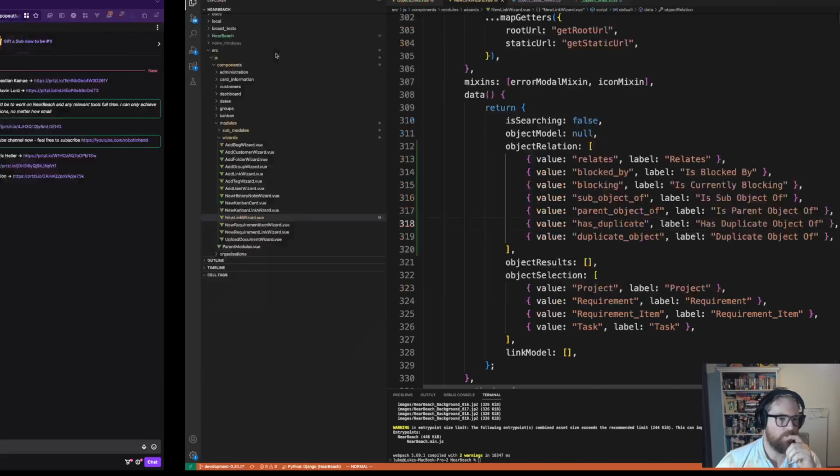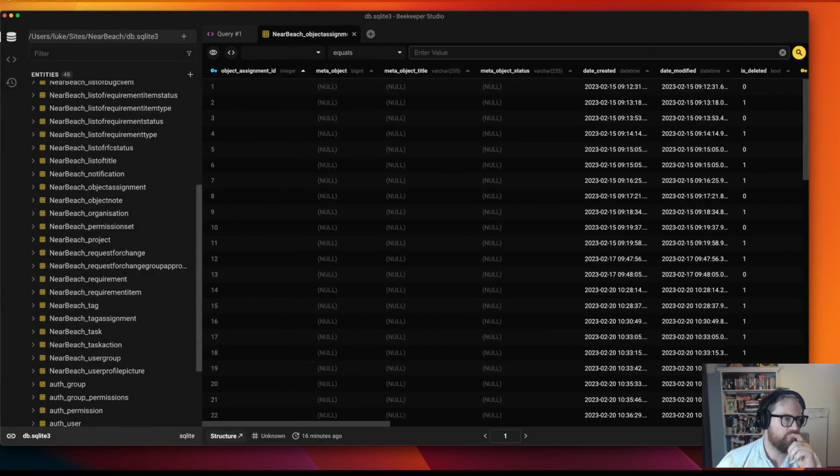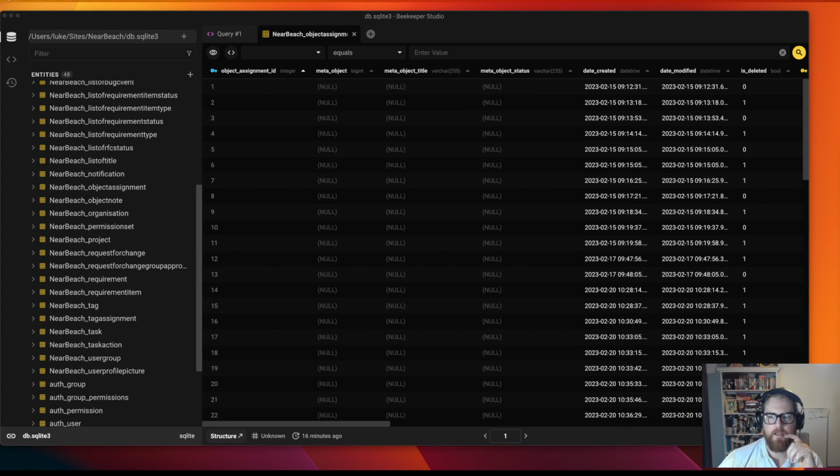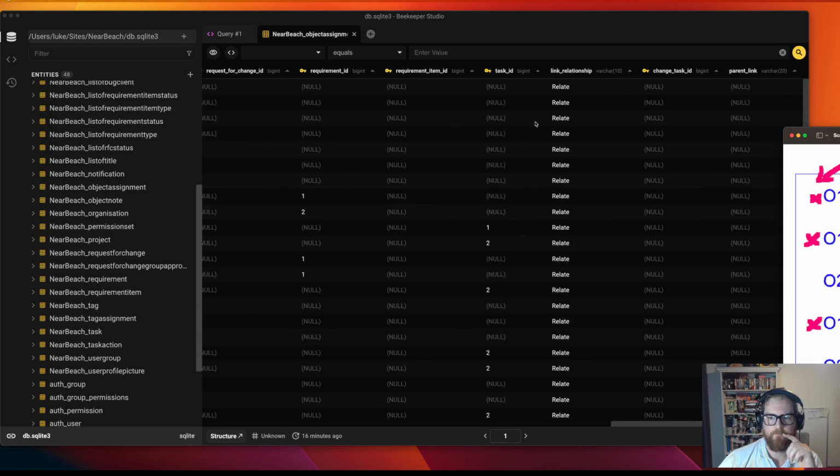And then what we'll do is we'll have this lovely diagram where the cross is where we're flagging the relationship. We need the parent link.